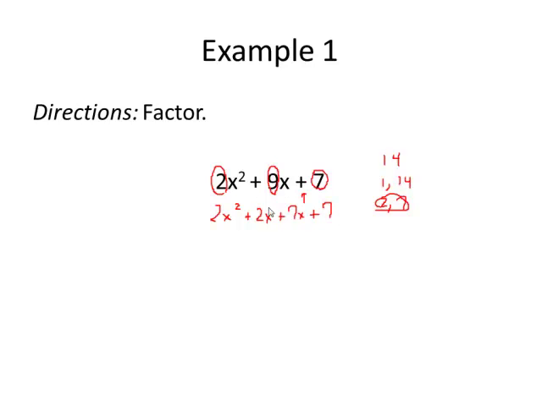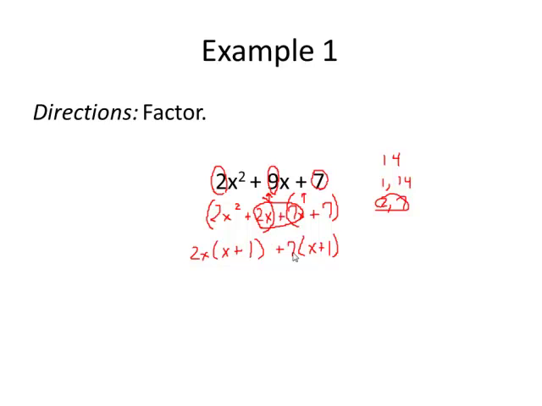Okay, so I haven't really changed the problem because 2x plus 7x, that equals 9x. So that's not a lie, that's still the truth. I've just written it that way because now it's special. Okay, so I'm going to factor these together and these together. I'm going to pull up my common factors. So they both have a 2 and they both have an x in common. So 2x comes out, and here there's an x plus 1 left. And here I'm going to take out a 7 because that's in common, and then what's left is x plus 1.